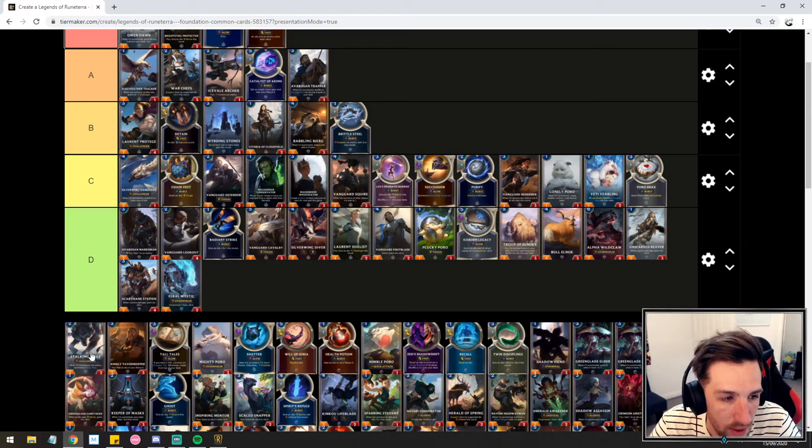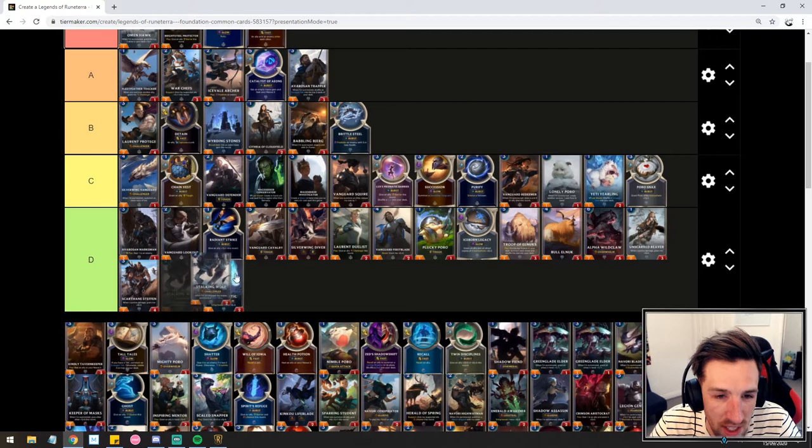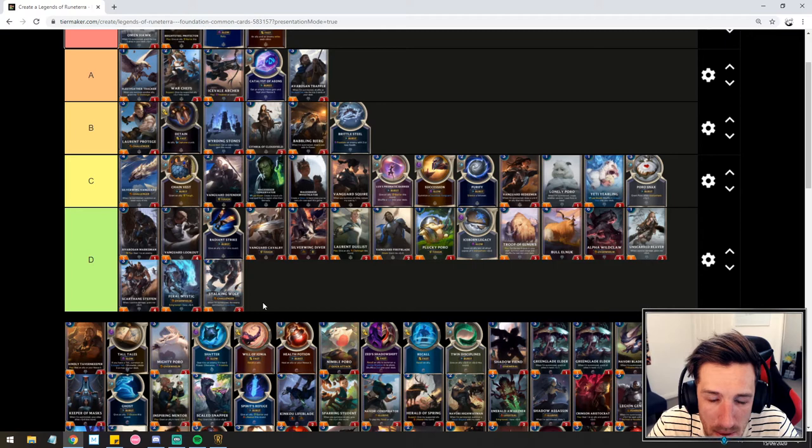Stalking Wolf. I don't think it serves any purpose. I want to put it into D tier. Stalking Wolf to C tier. I don't know about that one. I think it's got a big D on it. The Wolf is D. Oh, and the Trapper is C.